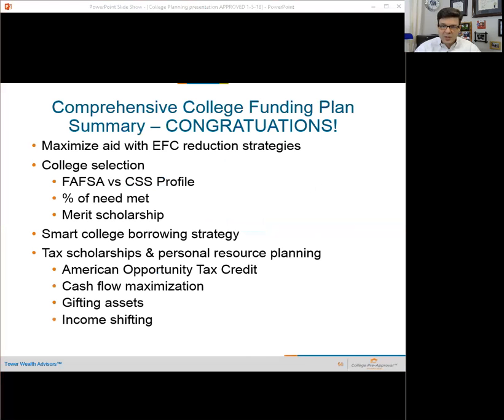Before you go, just a quick recap here. We talked about, I feel like, to death, the expected family contribution, the importance of minimizing that number for your family to qualify for more aid. There's no silver bullet here, as you'll notice as we've gone through all of these slides. There is no one quick, one-size-fits-all solution for every single family. But there are a lot of things, depending on your situation, that you can do legitimately and sensibly to reduce your family's expected contribution. Every family is unique and different. There's just no way to point out all of the strategies in this presentation.